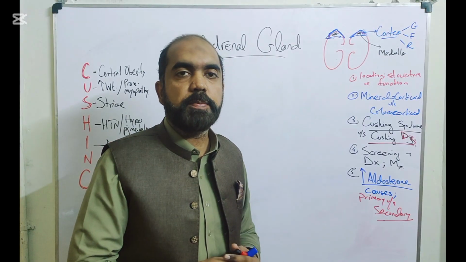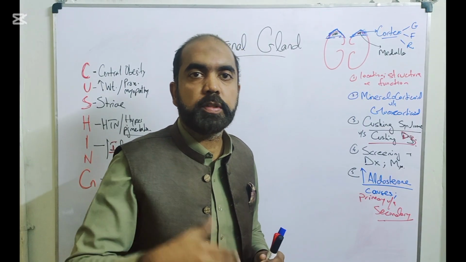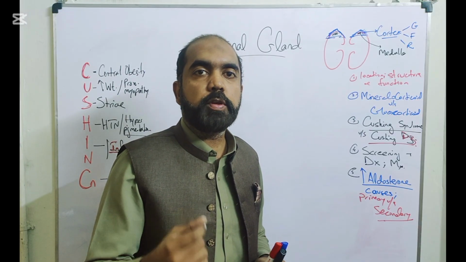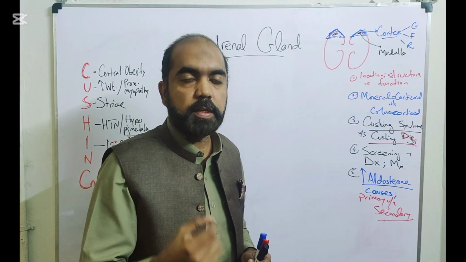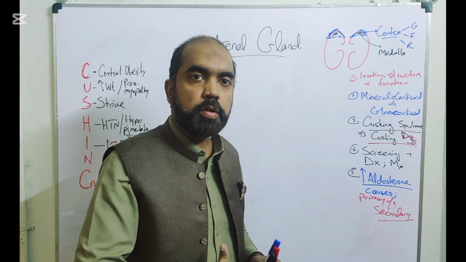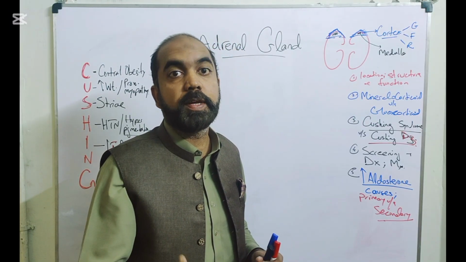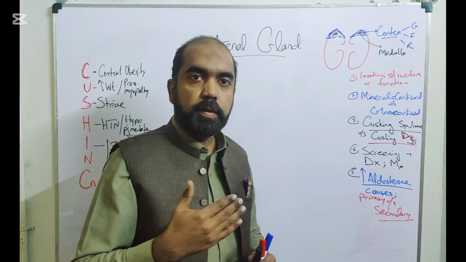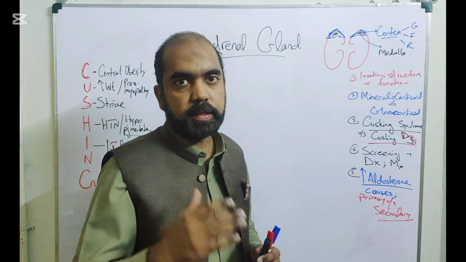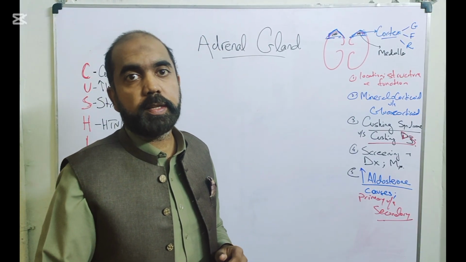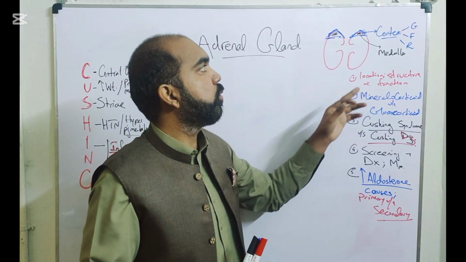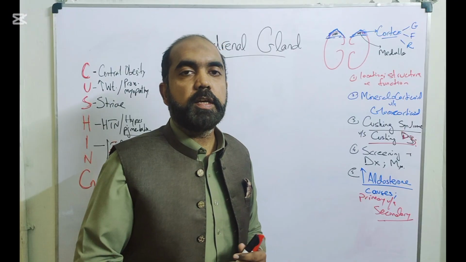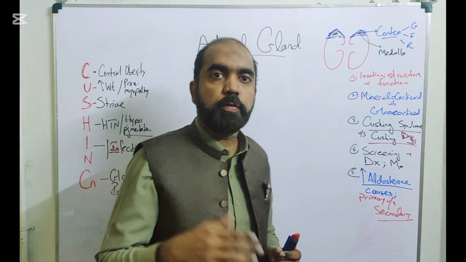Now, as the name indicates, mineralocorticoids are usually responsible for the regulation of electrolytes, particularly sodium and potassium. So if you have less sodium in your bloodstream, in your body, aldosterone would want to reabsorb more and more sodium from the kidneys. And it would want potassium to be secreted by the kidneys into the urine and then out of the body, it's excreted.